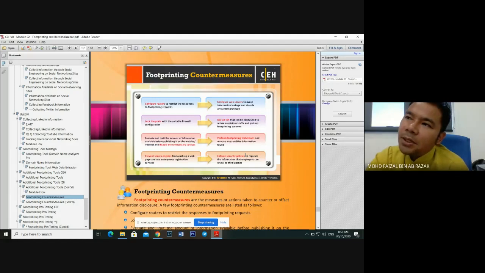Another example, security information: inventory or asset. Your company gives you a laptop, PC, handphone. We call that an asset. If the company did not record the inventory or asset that they gave to you, they cannot trace their asset after you leave the company. You go to another company, so the company will get a huge loss because they did not get their laptop, your handphone, any asset they have given to you.